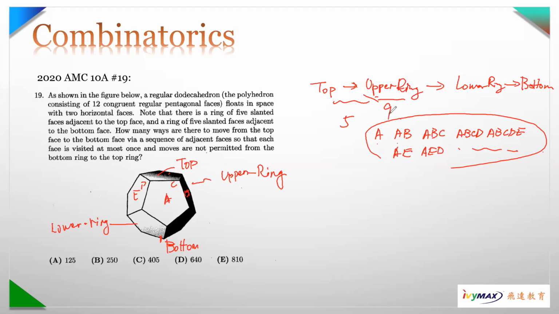Okay, and from the upper ring to the lower ring, if you finish the wandering in the same ring, in the same level, you can just go down, right? So there's no way you can just jump from the upper ring to the lower ring. And similarly, you can see this is kind of symmetric. So since we got 9 options for the upper ring, the pointer can also wander around the lower ring, so that actually has 9 options to go. Okay.